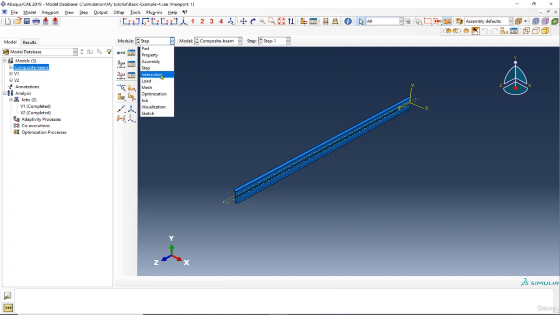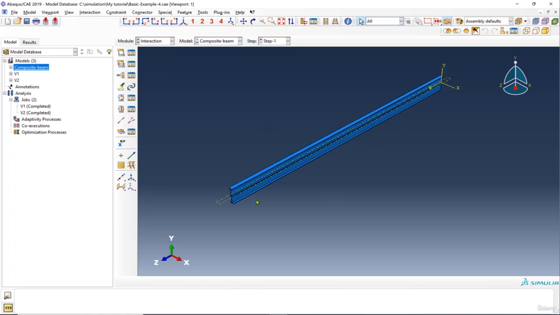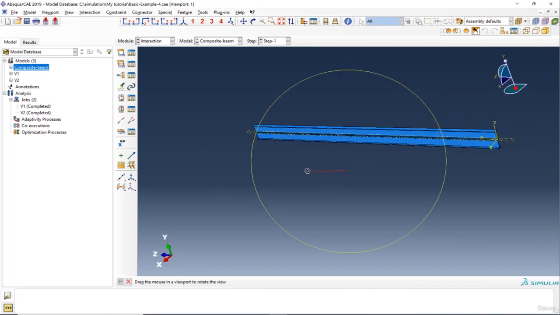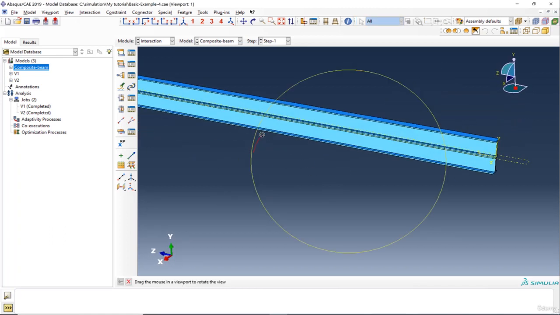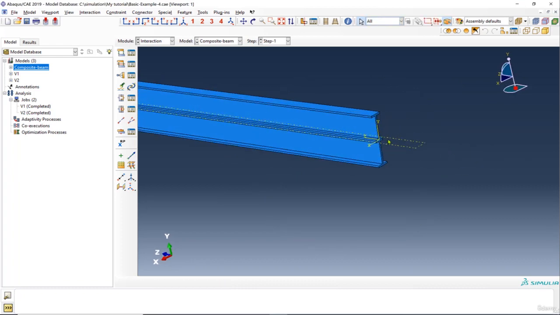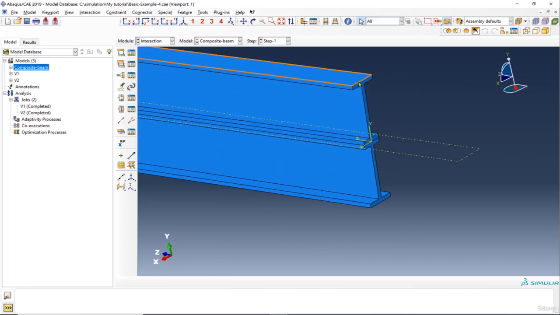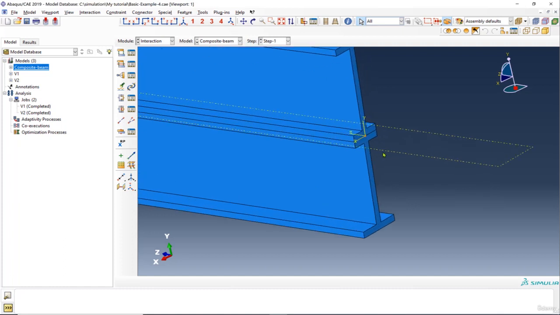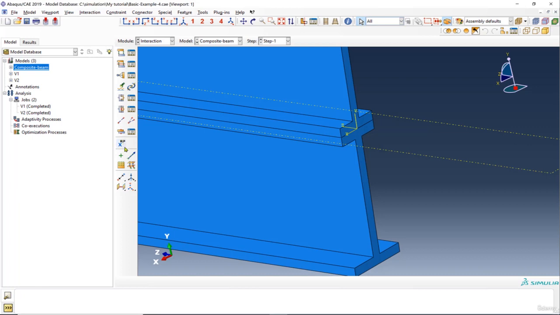And then interaction. So in interaction, what we can do, we need to create a coupling because we're going to apply a load to the face. We can also apply load to the edge or this point here, but it's better to apply to the face here. So what I'm going to do, I'm going to offset this point, the middle one, in a minus z direction. So it's going to be 0, 0, minus 20, and create a reference point here and use a coupling.